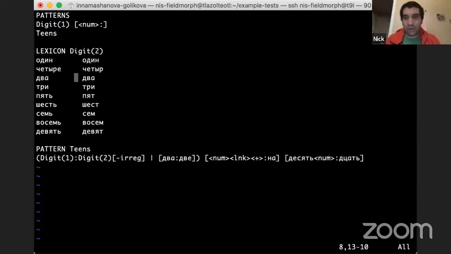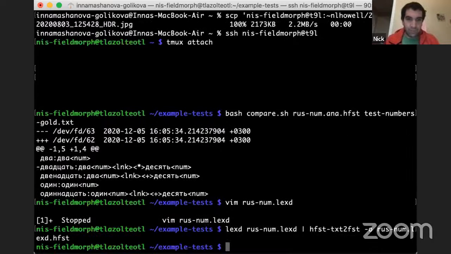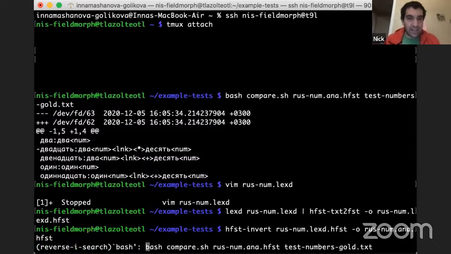So in a second, we're going to see my transducer has a mistake. It produces an incorrect analysis. And this compare script will also show me this. So there, I changed it. I will recompile. I have to invert. If I had a makefile, this would be much easier. I'll write one in a second. Okay, and now I'll run the comparison again.